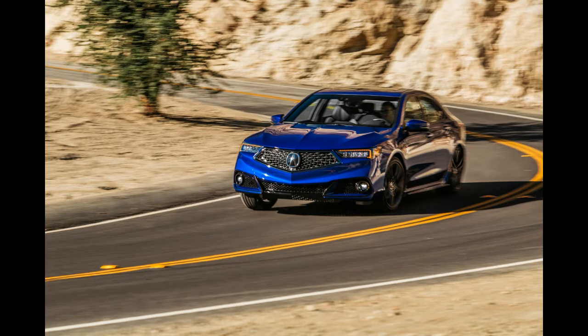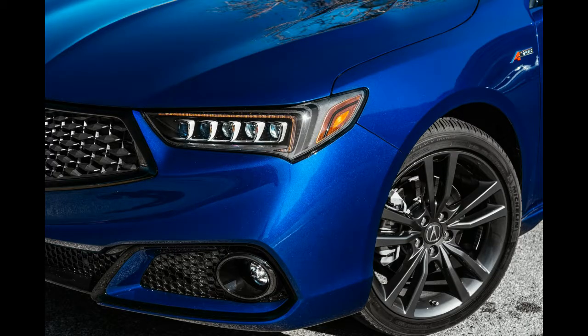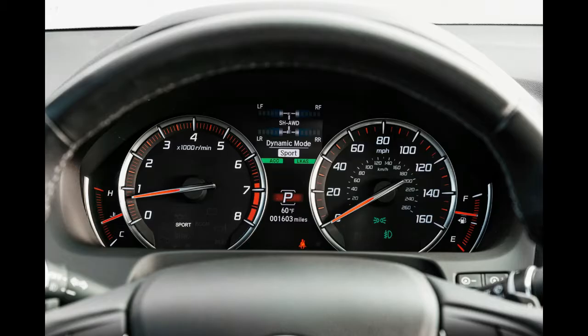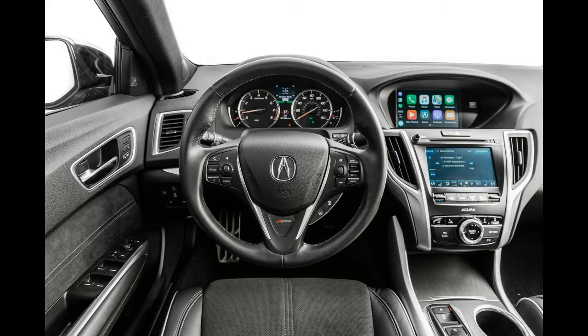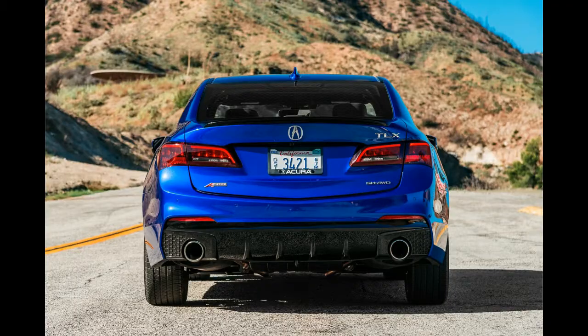Plus, unlike the refreshed TLX we drove recently, the TLX didn't feel out of place in the corners. Driving the canyon roads near Los Angeles was actually enjoyable even if the TLX didn't quite have the Alfa Romeo Giulia's razor-sharp reflexes. Unfortunately, the brake fade that Walton experienced in testing was also an issue in the canyons. The bigger issue, however, was the tires. Acura sells the TLX A-Spec with Michelin Energy Saver tires that simply didn't offer enough grip to encourage driving the car hard. Swap those out, and the TLX would probably be more fun.